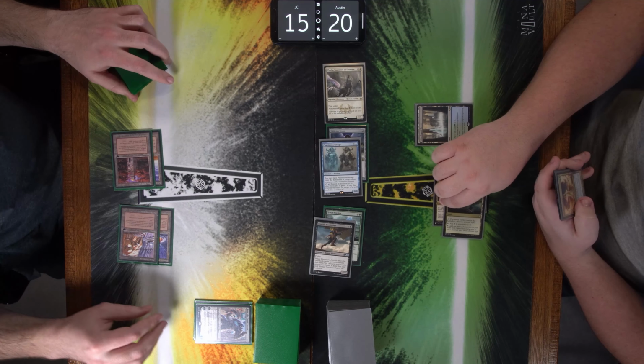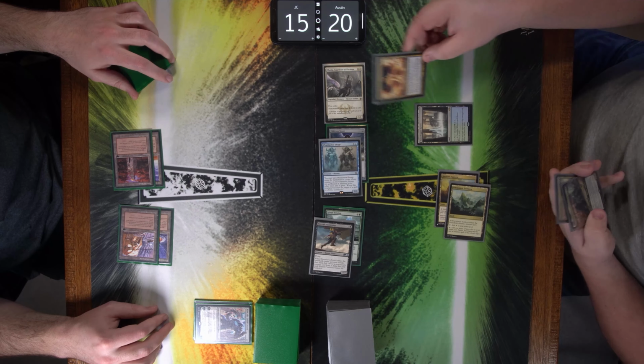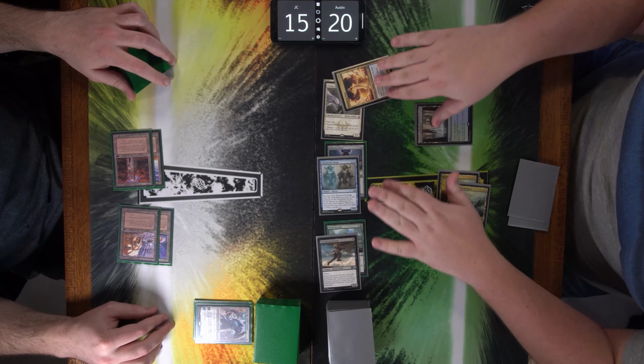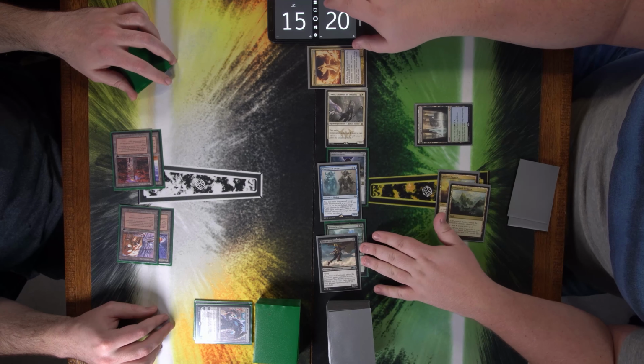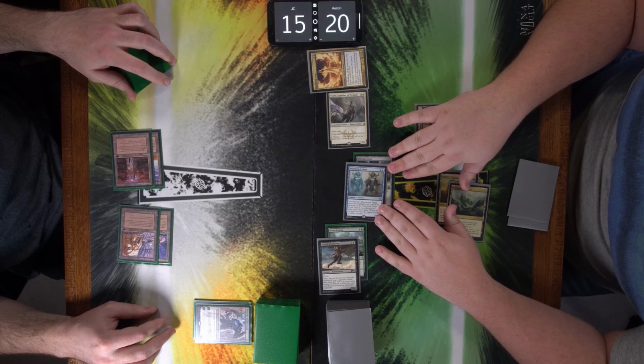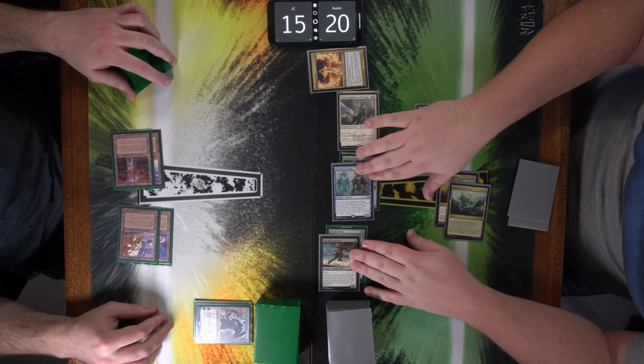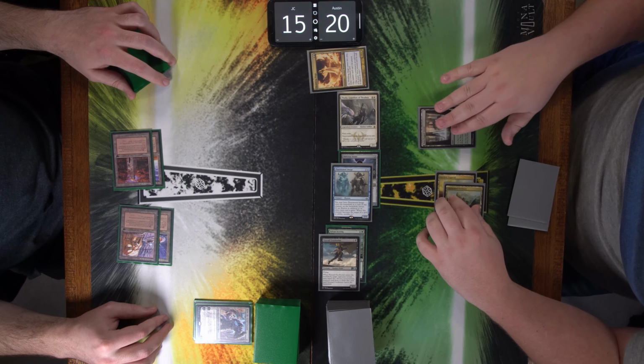And then after that, I think I have to play Meddling Mage, which I just drew, and name Ugin here so that you don't wipe my entire board. Yeah, that's fair. And I will pass the turn.